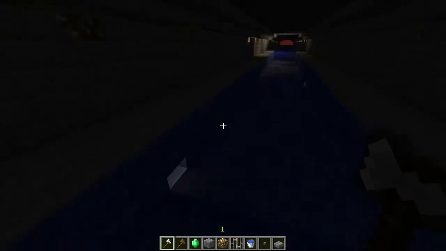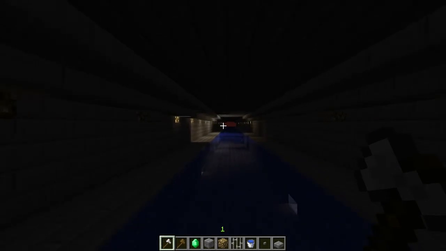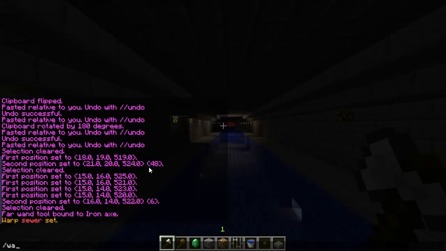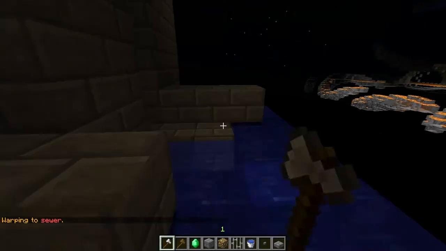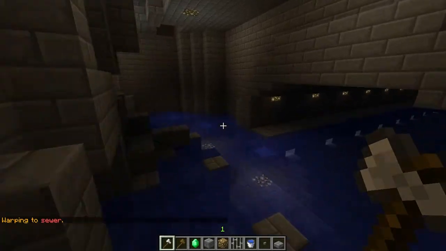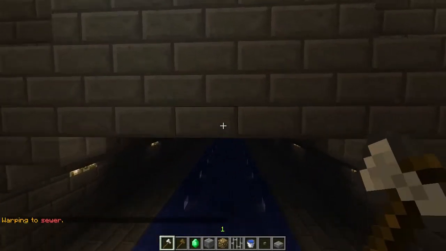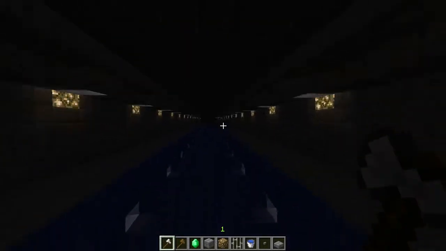So yeah, the lighting is weird for some reason. Yeah, this is not the original. So we'll just slash warp sewer. There we go. And I went into that one. And this is the original one for sure.